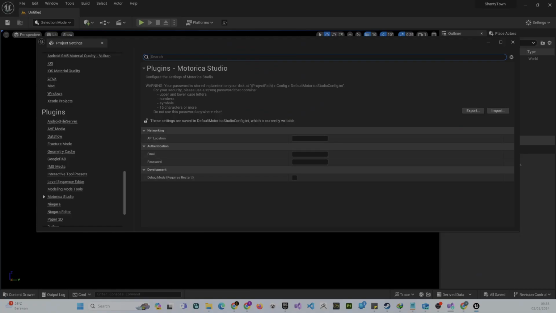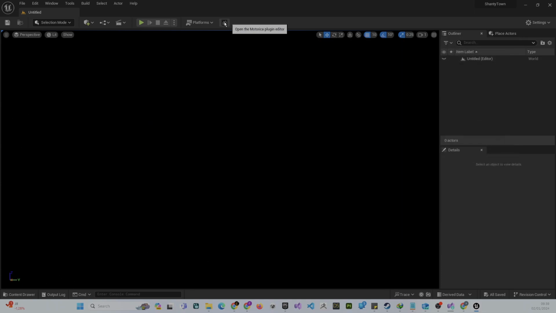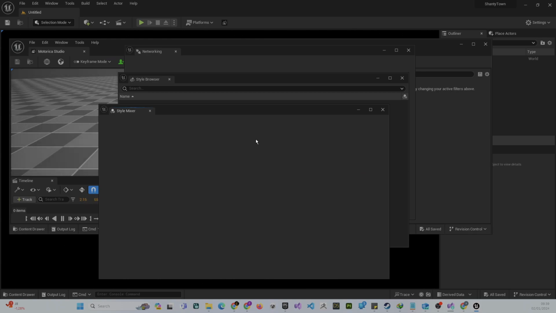The API has to be HTTP. I think you just copy it, put it here, bam, and then the email that I use is this one, and then the password. Close it, and then go to this one to verify.